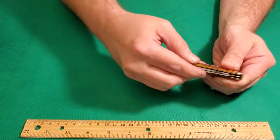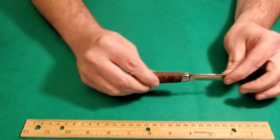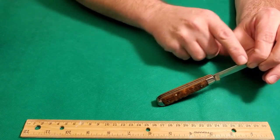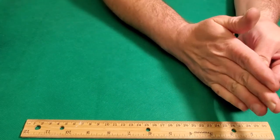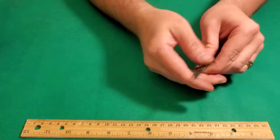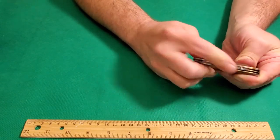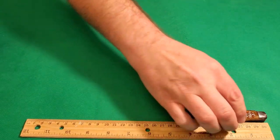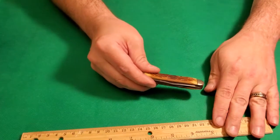Hard snaps. A lot of the Yale knives overextended for some reason. I don't know if it was a wear thing with them. So if you see down here where the spine of the blade meets the back spring, it would wear here, so you would end up with a blade that was overextended, kind of sitting back like this. Didn't really affect anything, but it's kind of ugly to look at. It just bothered me from a collector's perspective. This one does not have that though. So last shot, looks like we're a hair over 3 inches closed.